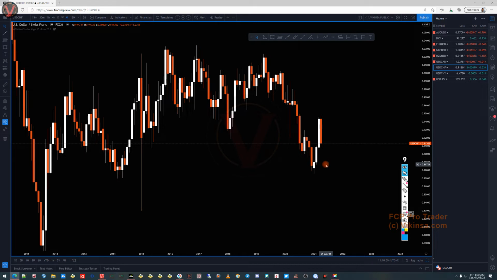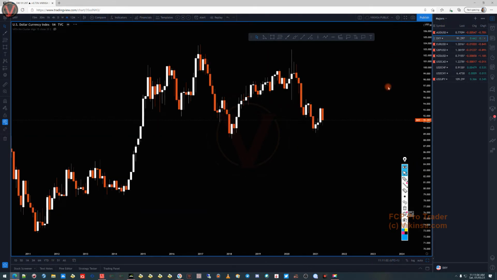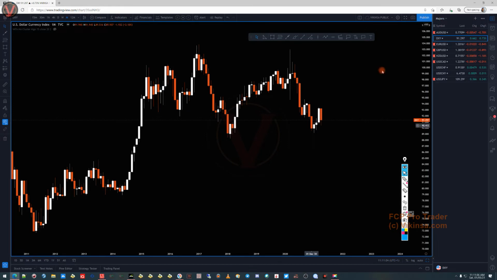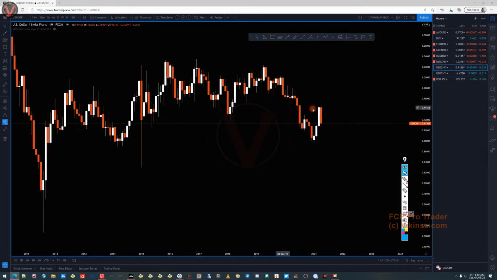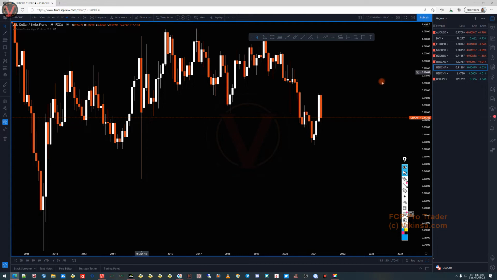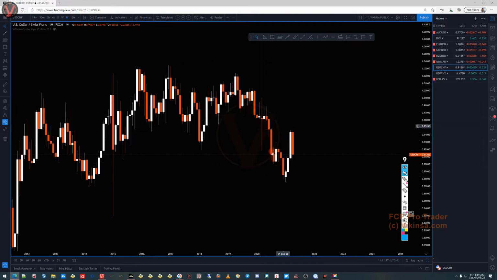Now if you compare dollar index with USDCHF, you see they are doing the similar sort of pattern here, and that is why I'm saying that USDCHF is the one which is providing the dollar the strength, or the market structure right now. Okay, so what we have on the monthly time frame is, again, there was a W pattern which completed around here. Market started to fall back down, and I'm expecting it continue higher.